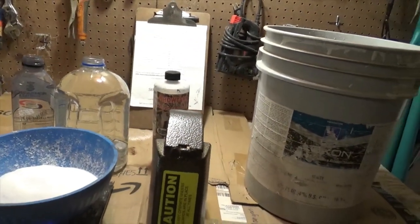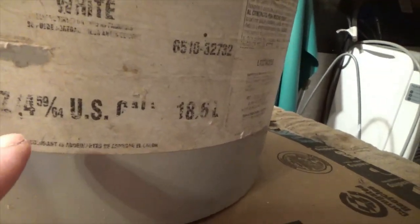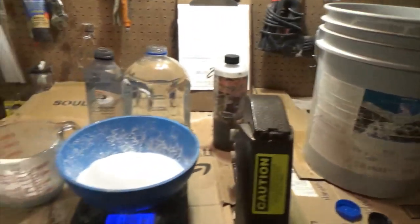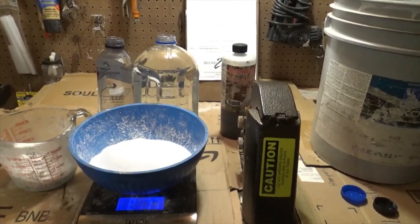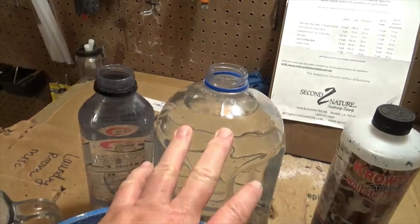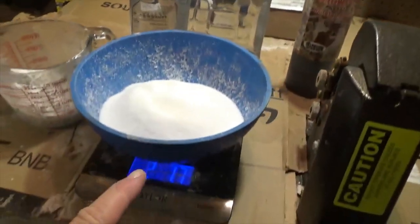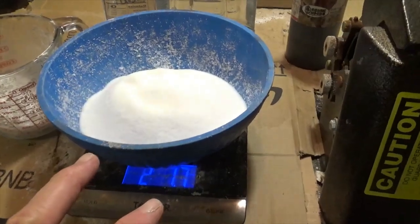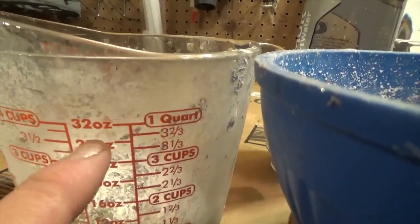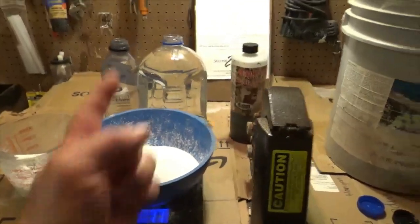Let's start with the water. For those who haven't seen my videos: do not guess using a five-gallon bucket — a five-gallon bucket is closer to four and a half than five gallons. It's very important that you measure everything according to the instructions, or you'll have issues like hair slippage or improper tanning. I've measured out exactly 1.25 gallons of water, and here's the salt — two pounds, which is 32 ounces on a kitchen digital scale, not 32 ounces in a measuring cup, because that is inaccurate. Then I have my four ounces of Crotan ready.